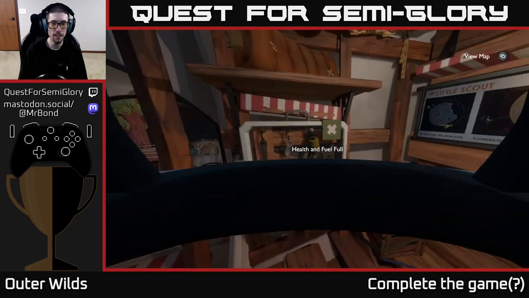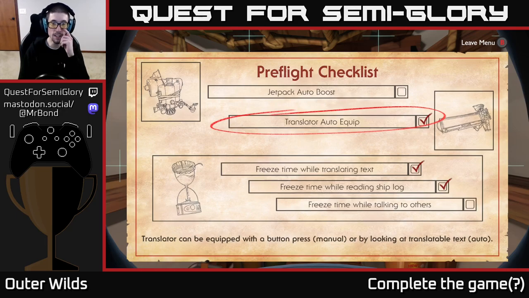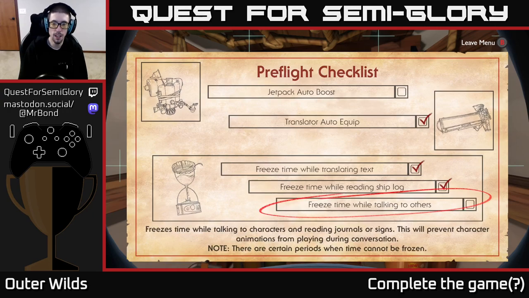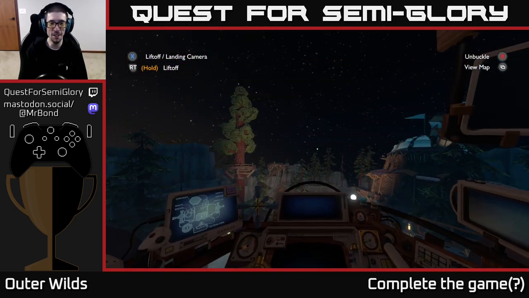Alright. Oh, there's a pre-flight checklist. Yeah, sure. Jetpack boost can be triggered with a separate button press manual or any time upward thrust is used. Auto. No, let's just do the normal one. Translator auto equip is good. Increased time in translating text is fine. Reading ship log is fine. Talking to others. Eh, don't really care. Didn't realize this was here. It's fine. Okay, let's go.